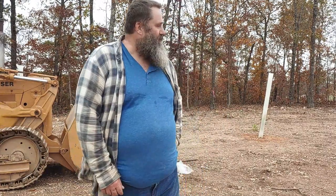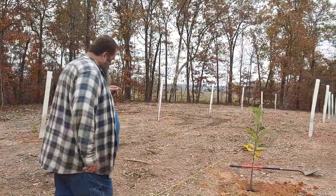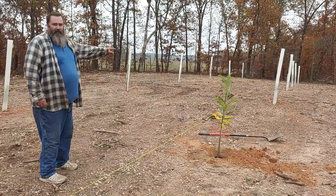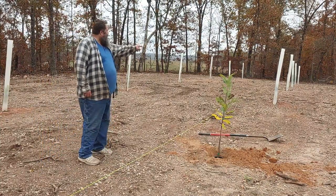So today we're here and we're getting ready to plant these trees. We're using the auger, and what we did, we stretched this green string. We came 3 feet from the trees over.